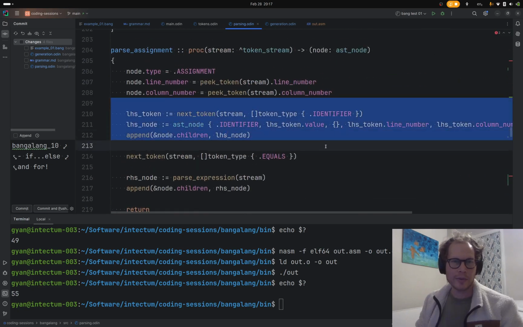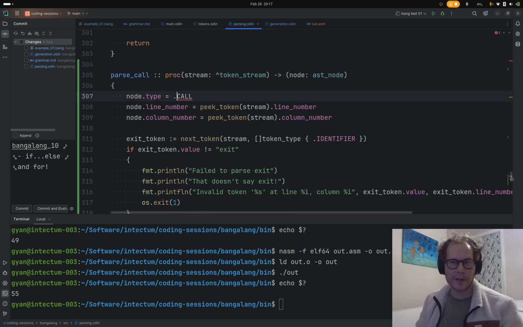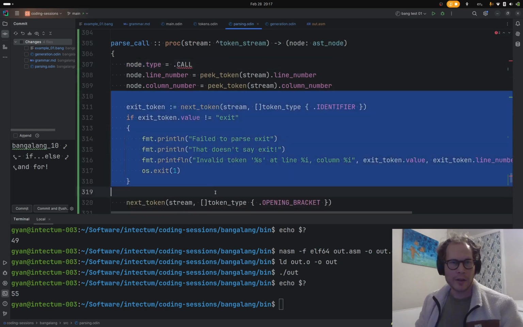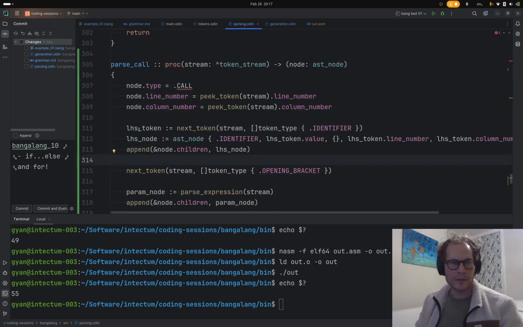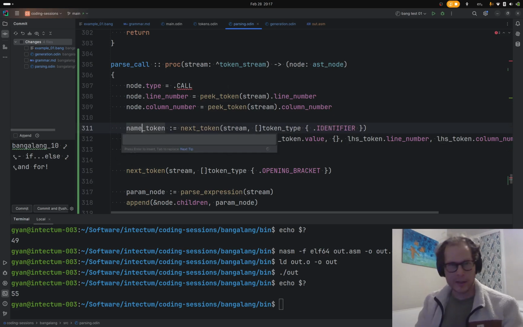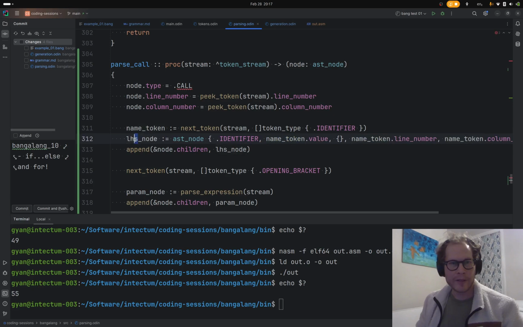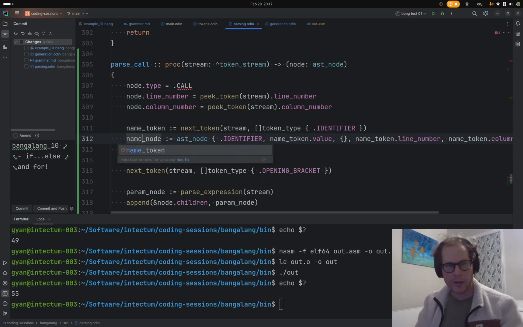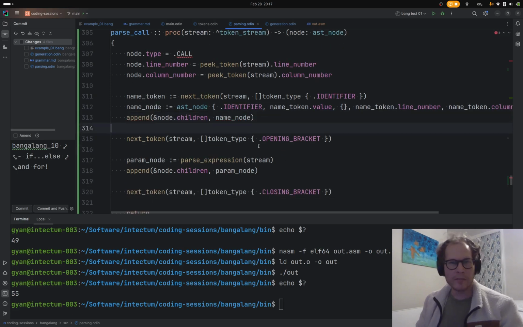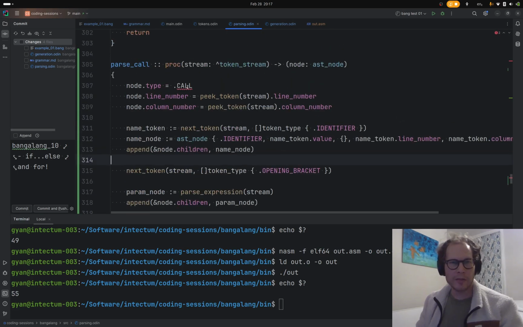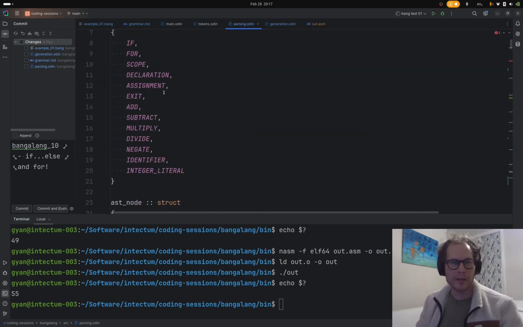So here's an example of creating an identifier node. So we're just going to do that. And we might call that the name, because it's the name of the procedure we're calling. Yeah, it's good enough. So we need to change that exit.